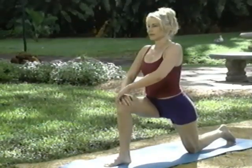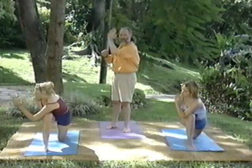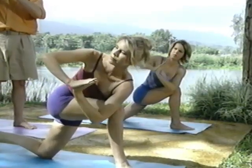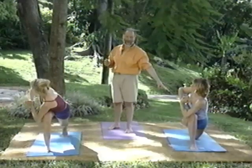Take the opposite hand to the knee in front up into the air. Exhale, bend that elbow and bring the outer arm to the outside of that thigh. Bring your palms together. Great. If you have strength, lift the back knee up off the floor. Otherwise, remain with that heel down.